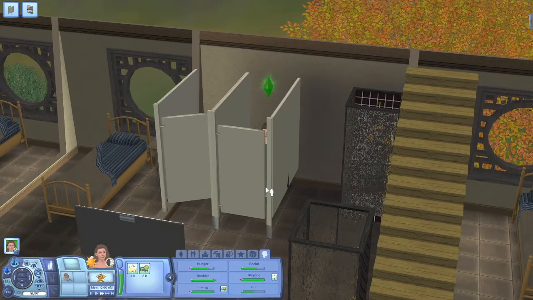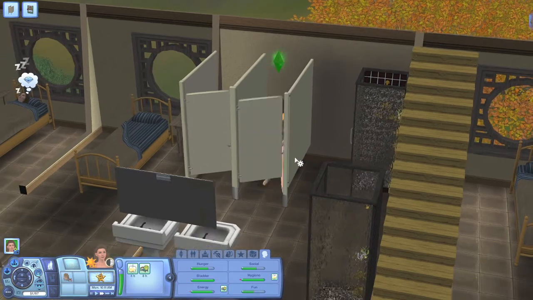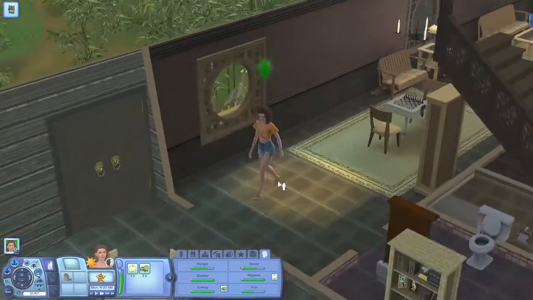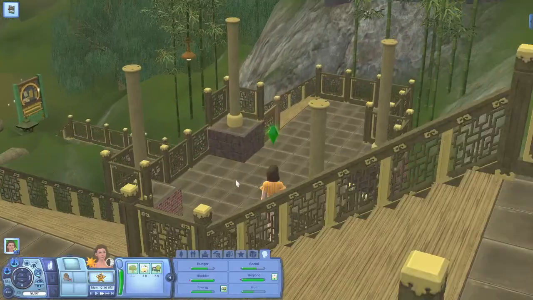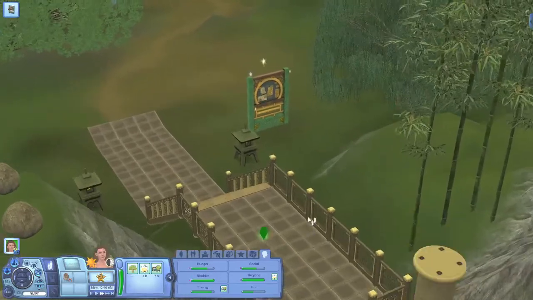Come on now. Let's go run down these stairs. We don't even care about this toilet. Come on, let's go. Come on, run down these stairs. I love going downstairs, but I hate going up. Anybody else? I hate going upstairs.